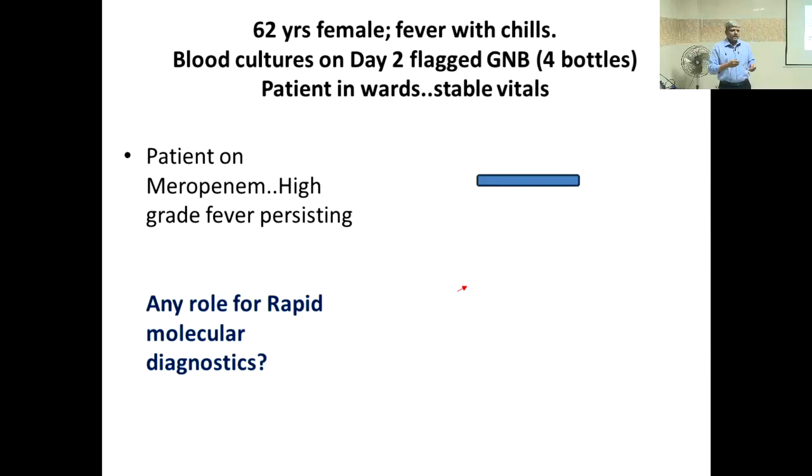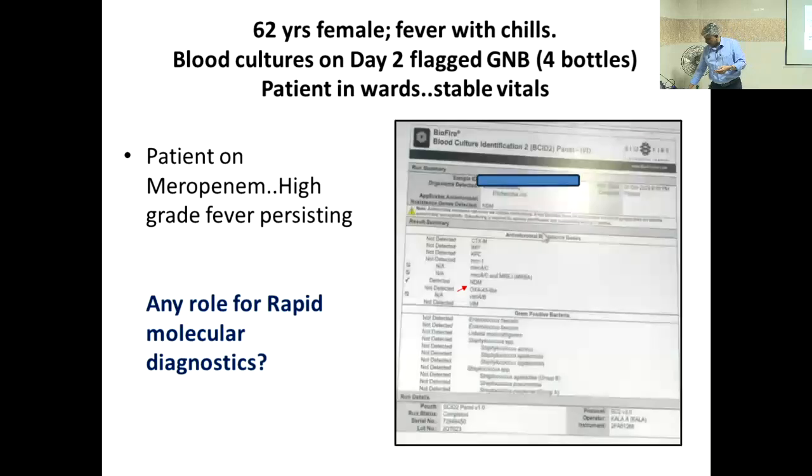And someone said, why not do the test? Anyway, your blood is flagging gram negative. Try checking what the gram negative is so that you can be rest assured that you are giving the right drug. To our surprise, she had an E. coli, and that E. coli was NDM positive.